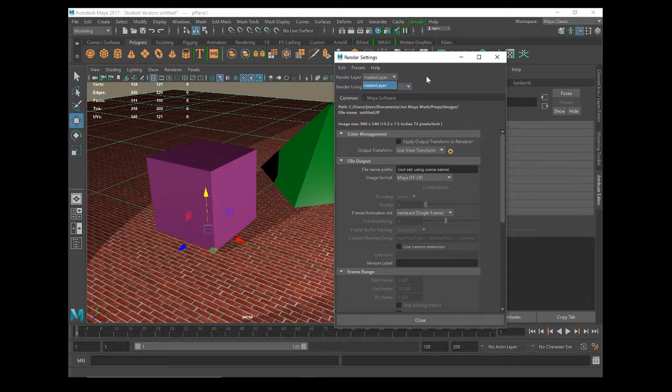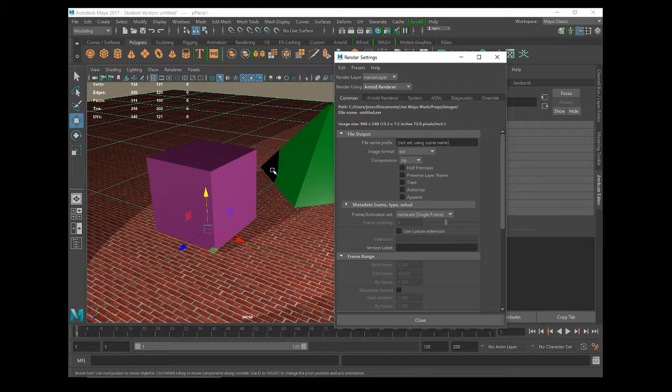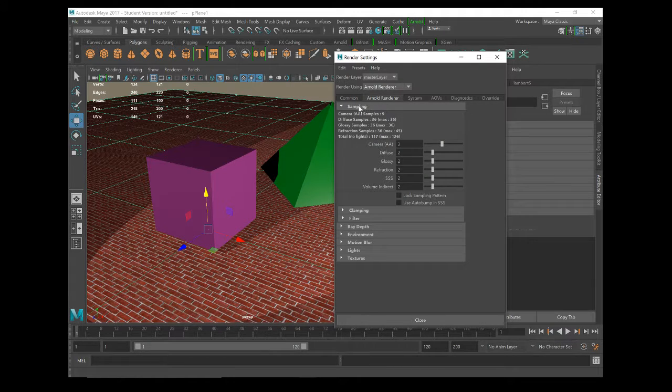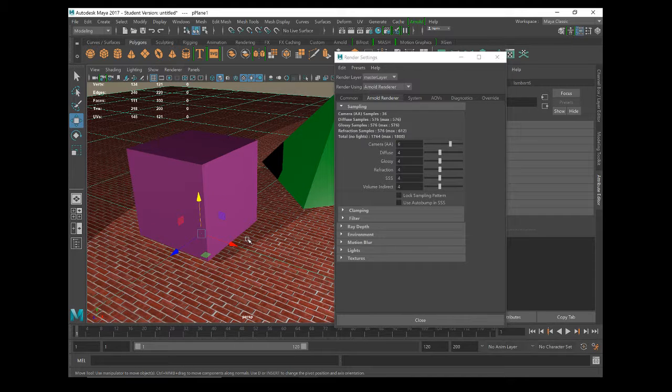Also, if you change to Arnold renderer, and you noticed in the previous video there was a kind of noise on my image. If you want to change that, you need to go to this setting here, so sampling. The higher these settings, the higher the numbers on here, the higher the slider is, the higher the quality of the render. But bear in mind, if you bring these up and make them more detailed and at higher quality, your render times are going to suffer.